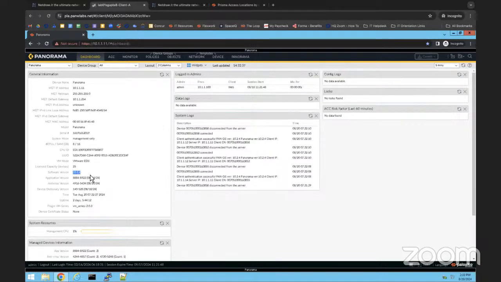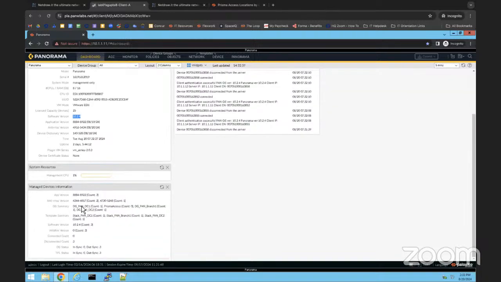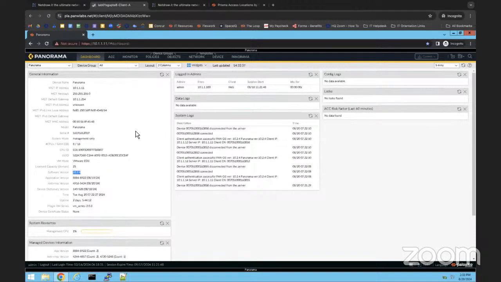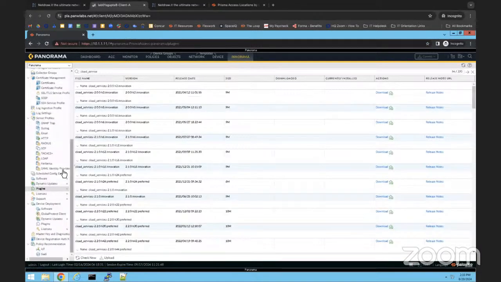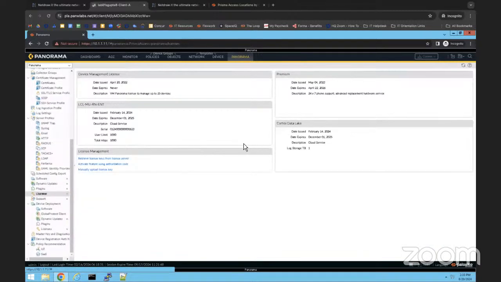Software version 10.2.4, and there is no cloud plugin as of now, but we'll install it. Let's first check the license. What license we have actually. Let's go to the license.